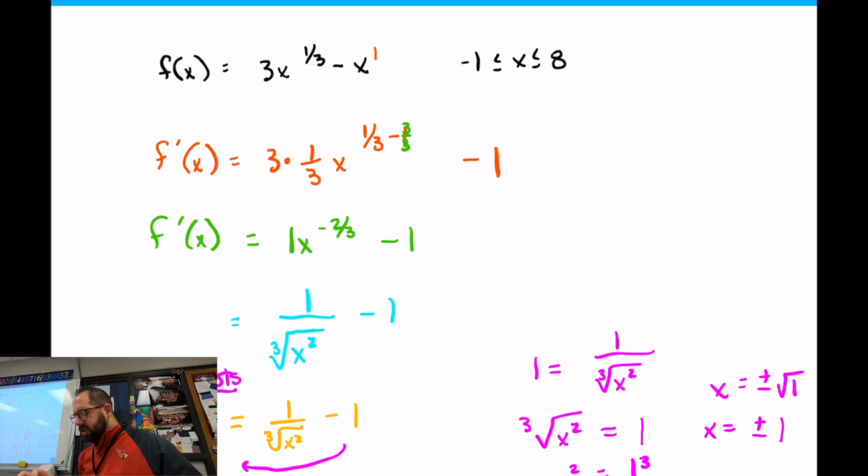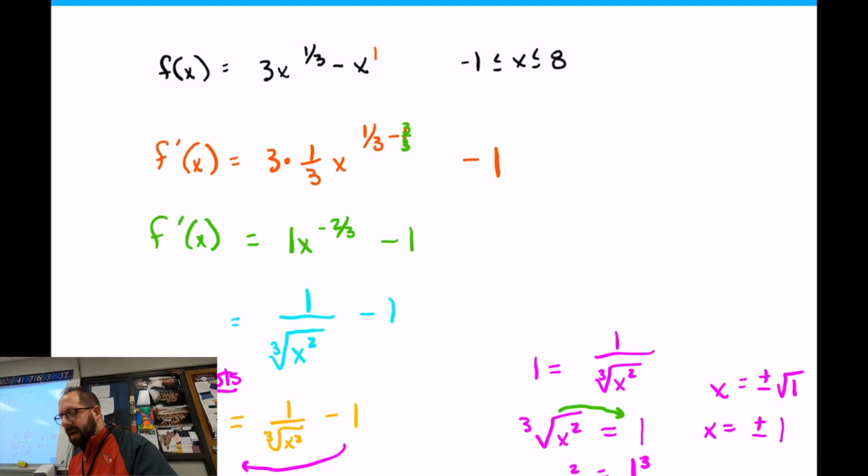Yep. And then instead of this power here, this cube root, I did the opposite of a cube root, which is a cube. Then I took the square root to get rid of that power 2. And it ends up being plus or minus the square root of 1, which is plus or minus 1. So I actually have a couple critical points. One of the critical points is the end point of my thing, and the other critical point is in between.